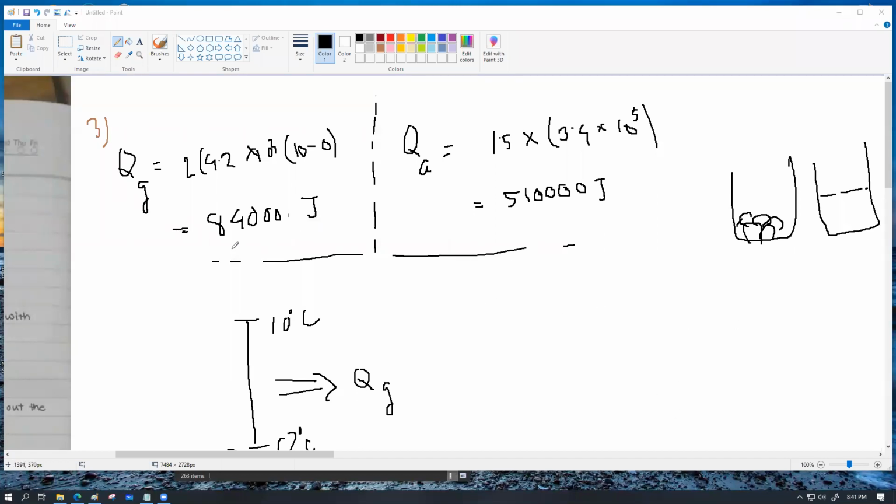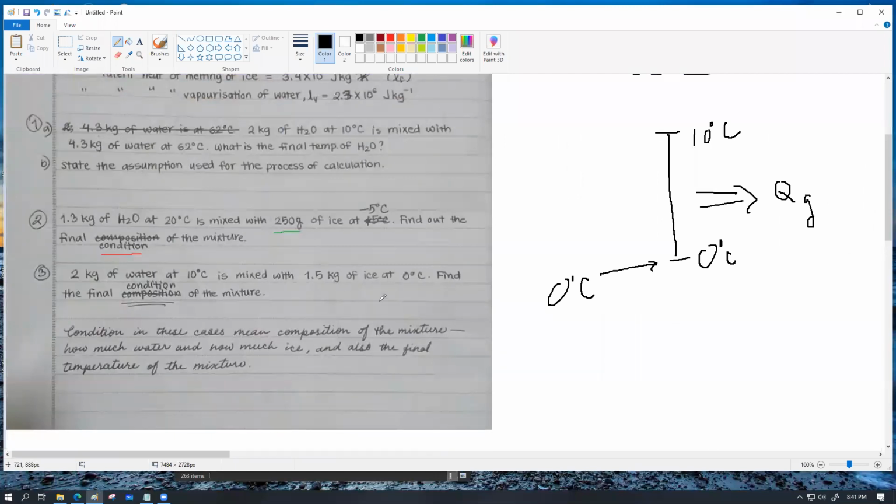Anyway, we're moving on. Is it clear to all of us from these 2 pieces of information that the final temperature of the mixture would be 0 degrees Celsius? That's a known scenario, and there would be some ice left and some water remaining. Now the question is, how much ice would be left? Because the coolest object that you have in this case was at 0 degrees Celsius. How can the mixture of 2 objects have a temperature below the lowest temperature of either object? Whenever you mix 2 objects, your final temperature could be somewhere in between.